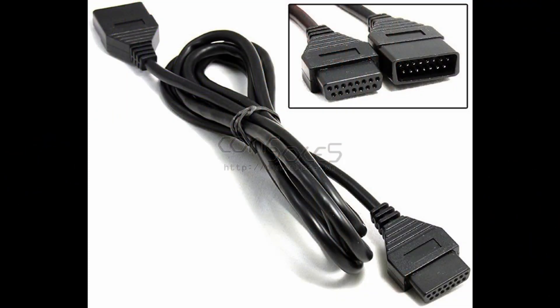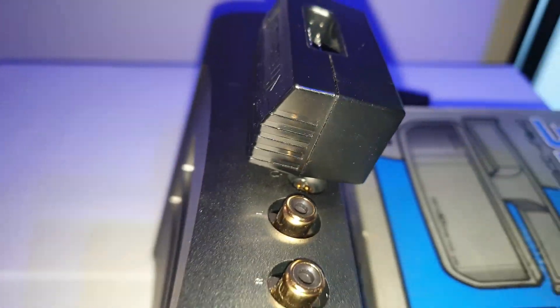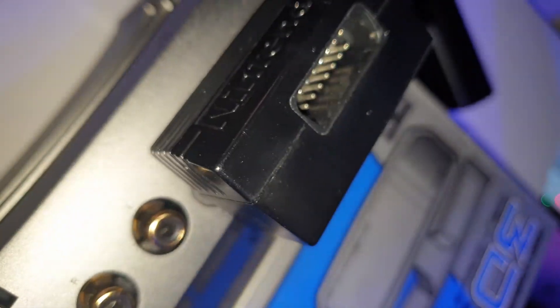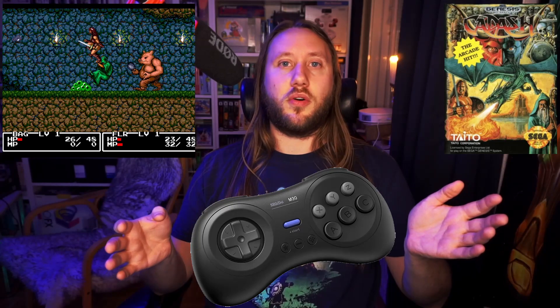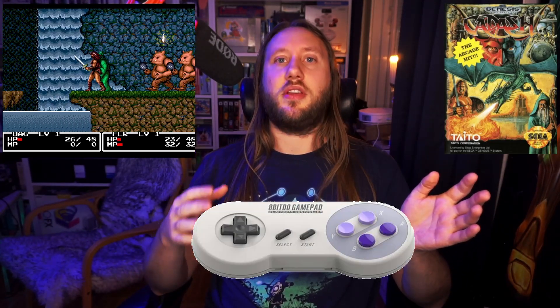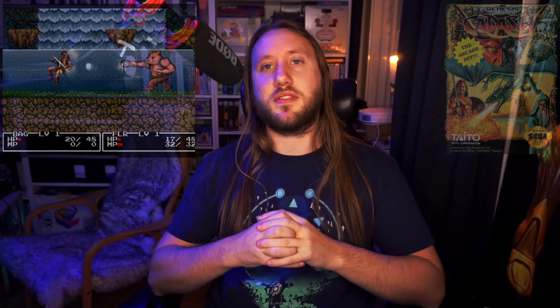If you want to use Famicom peripherals, there's an extension cord that lets you use the microphone at the same time as the 3D system, since the 3D system otherwise blocks the microphone port. Lastly, I tried some games using the Mega Drive core — it works fine, though Mega Drive's three buttons are mapped with A and B, and Select for C. You can also use the 8BitDo M30 Bluetooth controller or the SN30 Bluetooth controller with the Analog NT Mini Noir to get all six Mega Drive buttons.